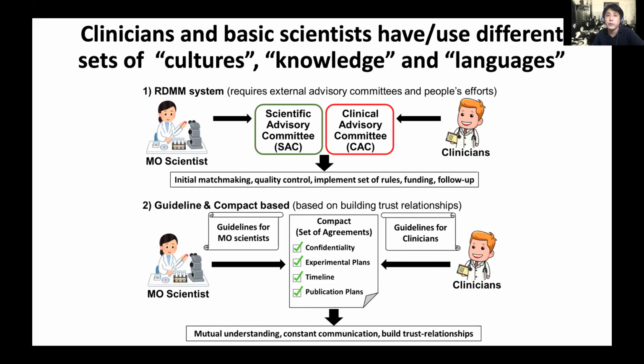In collaboration with leadership teams of large rare disease research consortia and inputs from the community, we would like to establish a set of guidelines, recommendations, and best practices so that collaborations between scientists and clinicians will happen smoothly. Constant communication, mutual understanding, and a strong trust relationship will be critical to establish collaborations that are productive and long-lasting.